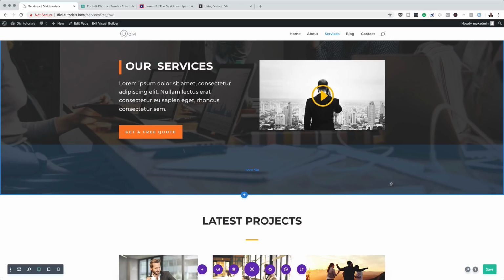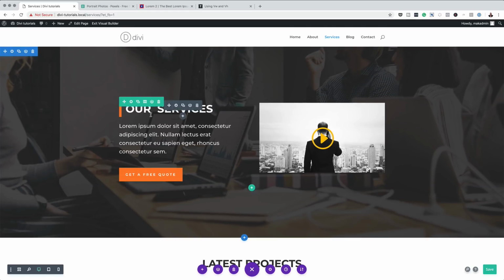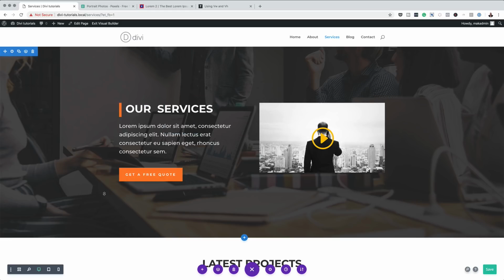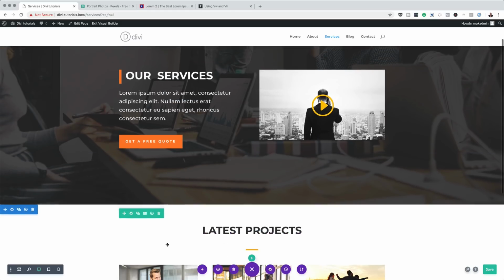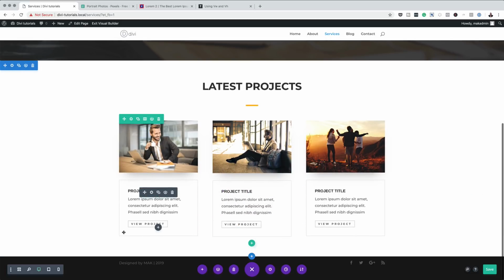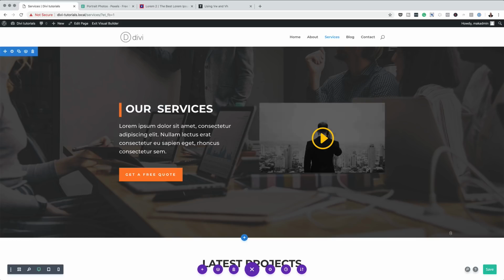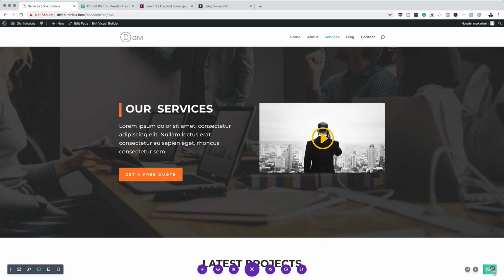So you can see here how I've managed to quickly go in, use a pre-made layout and customize it to our own by finding and replacing the fonts, and also going in and deleting all the sections that we don't need and adding all our own content. So this page now looks like it's part of our own website. So that looks great. Let's go ahead and save.